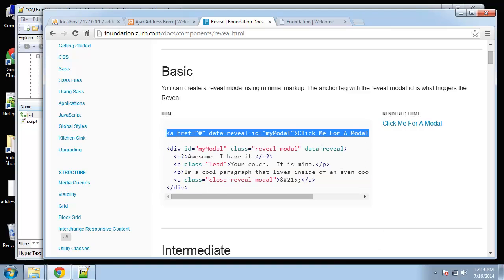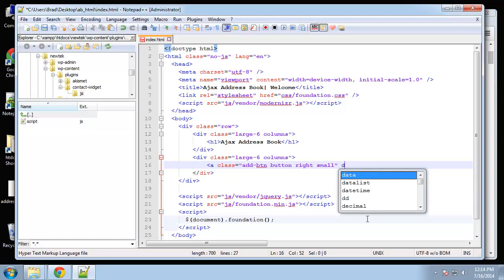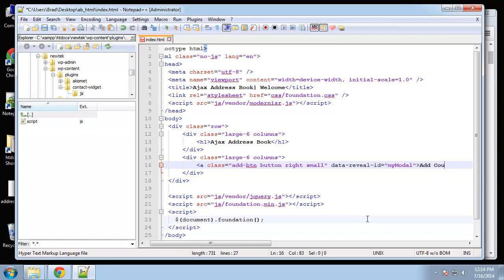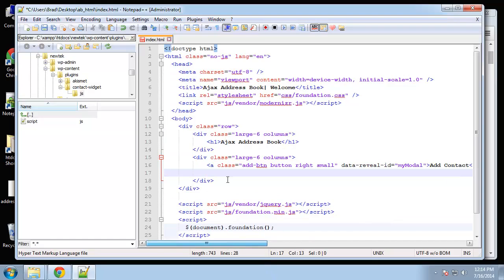that appears when this link is clicked. So let's go back, and this is our link that we want to open the modal with, so we're going to use that data-reveal-id, and for now I'm just going to set it to myModal, just like the demo, and text will be add contact. And then underneath it, we're just going to create a div with the ID of myModal.